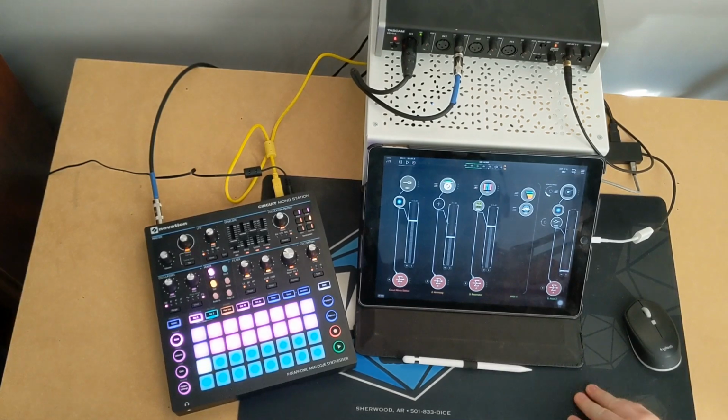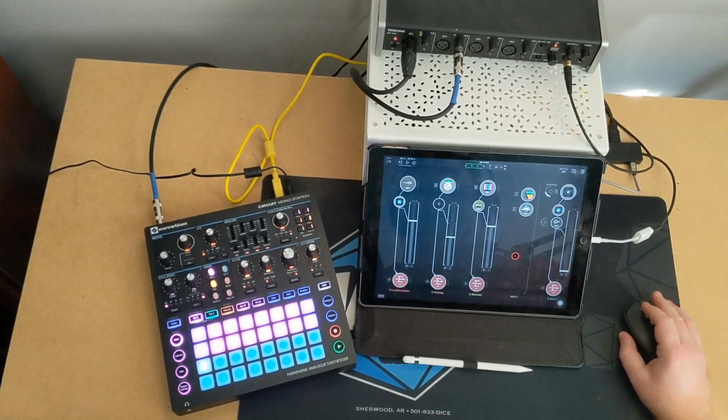Also, thanks to Imagine Hobbies and Games in Sherwood, Arkansas for the lovely playmat that I'm using for a mouse pad for the time being. So again, I am using the mouse so you can see the pointers, see where I'm clicking on the screen and how everything's going.